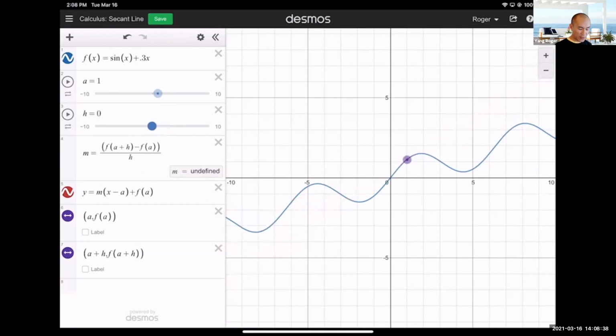And right when they overlap, in this case, it's undefined. It's undefined because you have a 0 in the denominator. So when we're calculating our derivative, we're letting the second point move closer and closer to the first point. And then when they're equal, you're going to get the tangent line. And it has to be the same when you come from both directions. So this is what the idea of a limit is. And this is a picture of what's going on when we calculate our derivatives.